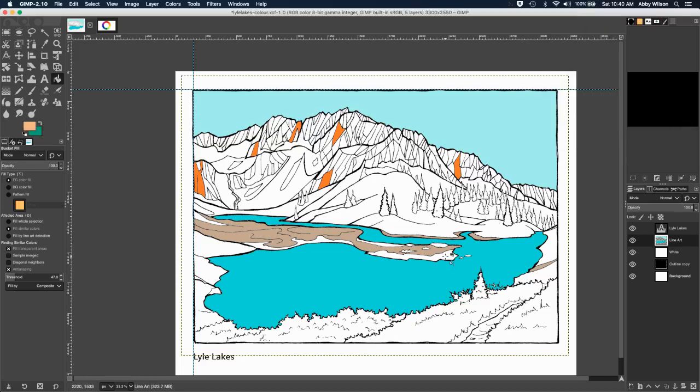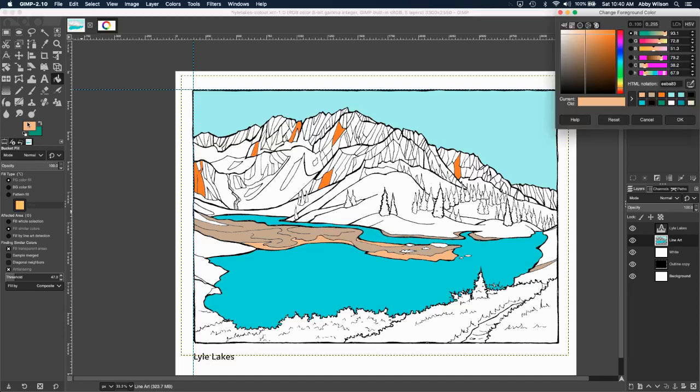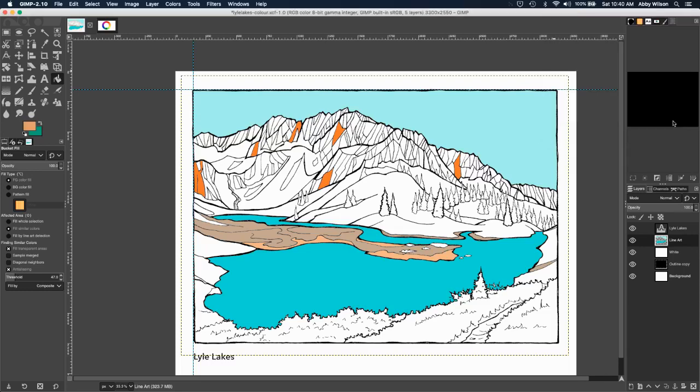Lyle Lakes actually has some nice bits of sand around the shore, so maybe we can sort of brighten some of this up a little bit. We're still kind of working with a neutral, but it is based on the complement, right? That orange. So you can get a nice little sandy color in there and just play around. And with those nice colors in the lakeshore, we can also throw them up in the mountain too to create a little bit of balance.